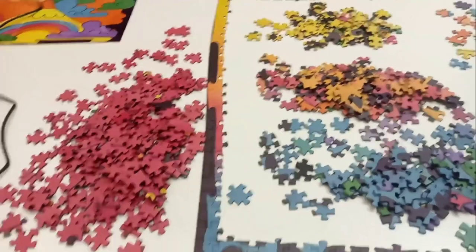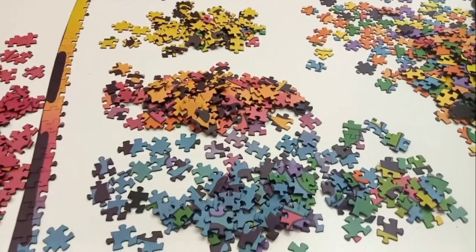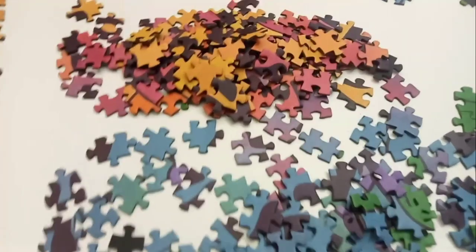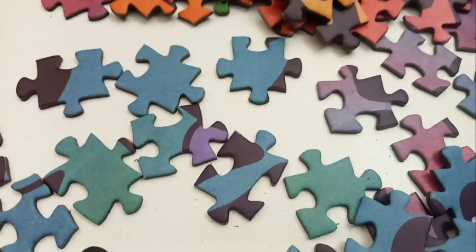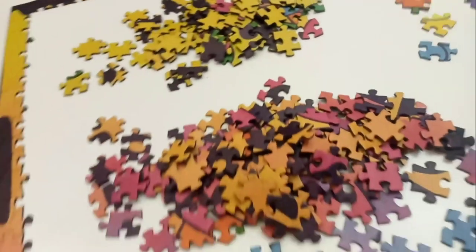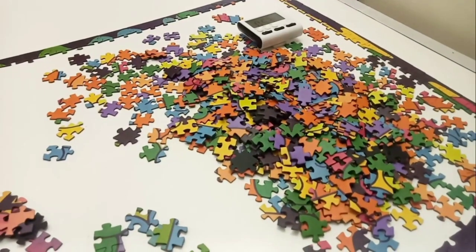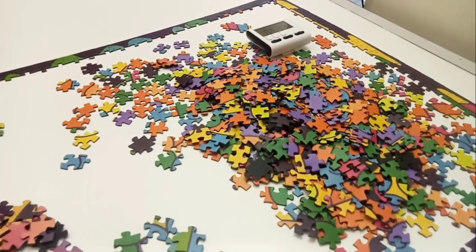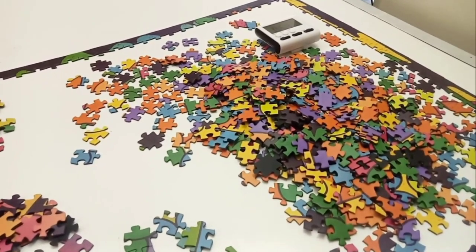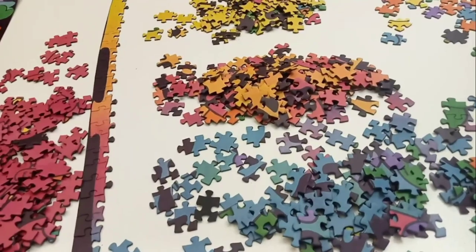Okay, so at the end of the initial sorting, that's where I'm at. The pinks are set aside — I thought if the pinks are out there, the rest will be a little less to go through. These are all the pieces with that grainy texture at the top below the writing. I took out all those grainy pieces and what's left is the solid colors and where they transition to the next color. I will, if necessary, sort this again after I've done the top part with the grainy background and the writing.